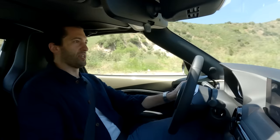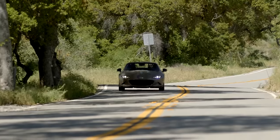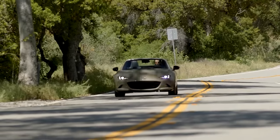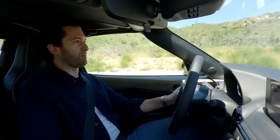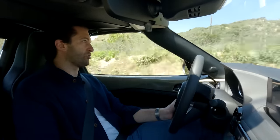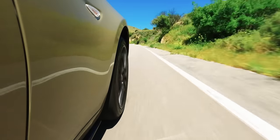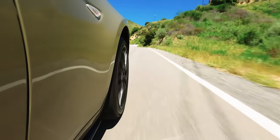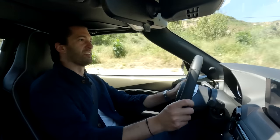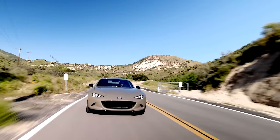I like everything about this powertrain. The six-speed transmission has very short throws, and the clutch pedal has very short travel too. So it makes it a little bit more agile and just very easy to drive. You're always downshifting to get a little bit more power on the hill climbs, and you hear this engine noise in this very loud cabin. But who cares? This is a sports car — it's the type of car that you want to be hearing the roar of the engine all the time.